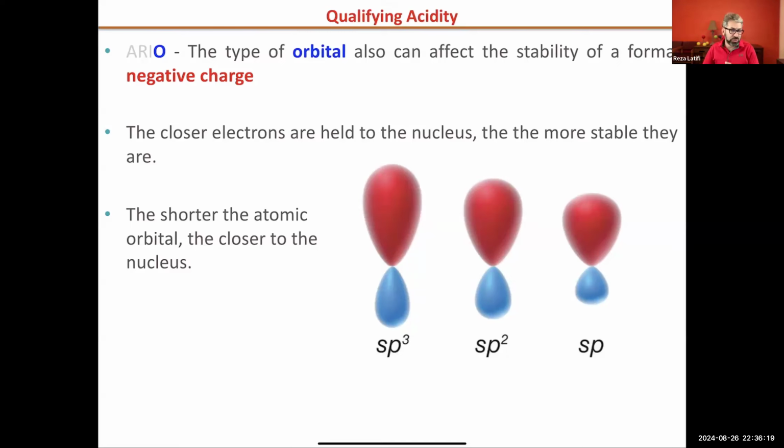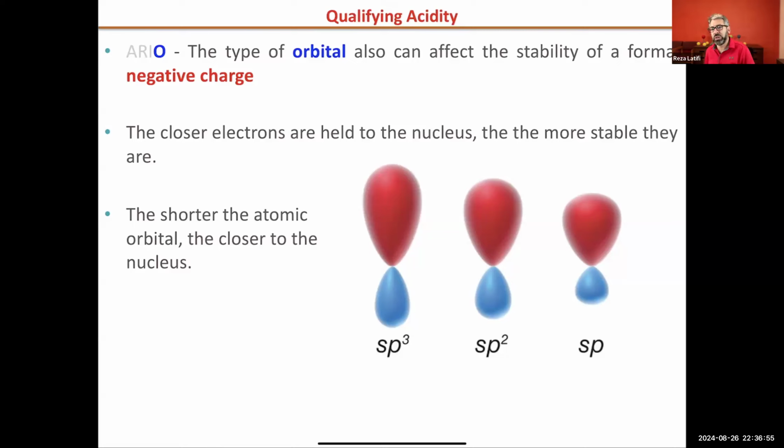We said when you're comparing 2 elements that have a negative charge, the one with the bigger size can more easily accommodate the negative charge. Because it can more easily accommodate it, it will be more stable, so it will give you a stronger acid. Now, what happens if we are dealing with almost the same sizes, carbon versus, for example, oxygen? In that case, we say the one that is more electronegative wins. What if both of them are carbon, and I want to compare them? In that case, go with hybridization.